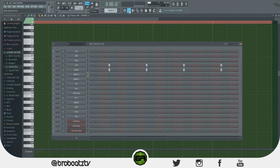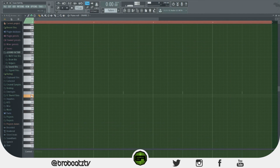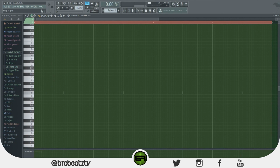Now this snare is perfect right here. This is like a perfect snare. Let me turn this up a little bit. Okay, so you can do all types. All right, so the higher you go, the more you can do. Okay, you can see the grid, and you should know that.